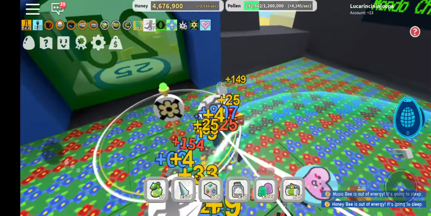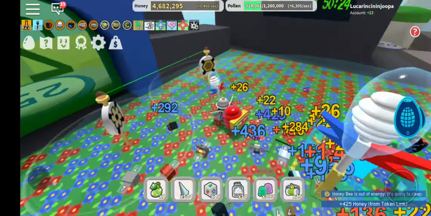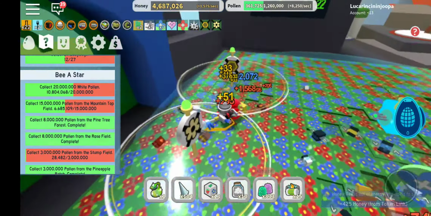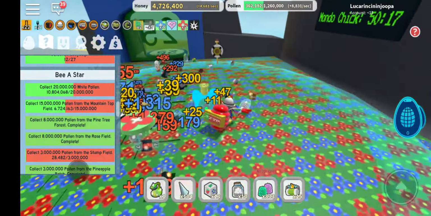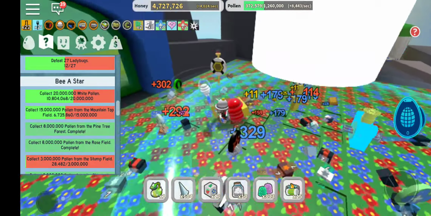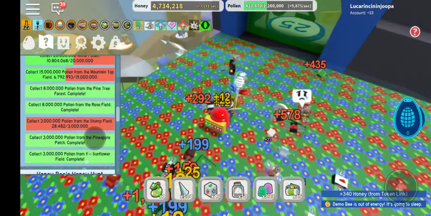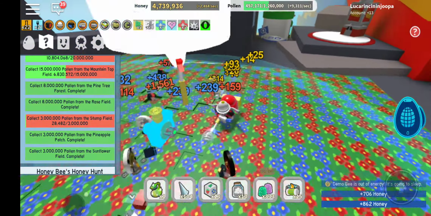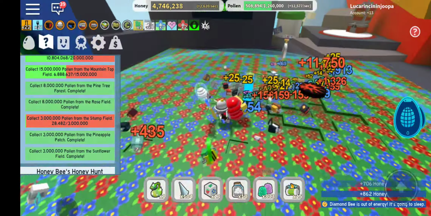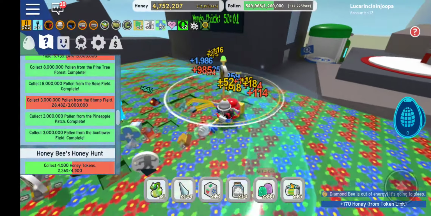We're like 10 minutes in or something. So we need to get like 9 million from this field, right? Yeah. 9 million. No, 8 million, honey. Yeah. And then hopefully, eventually, I get enough honey for the porcelain Porto Hive.